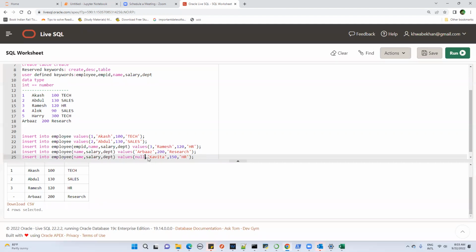So you will be thinking, what is this null? I will explain this. What is null? What is 0? What is blank? What is the difference? For the time being, for those who are very new to this, I know a few of you already know what null is. But for those who don't know anything about SQL, null means that when you don't have any value, we provide null. For the time being, consider it so. I will explain in detail about null later. So Kavita said, okay Tanvir, you don't have the employee ID of Kavita, so do one thing, mark it null here and run this query.